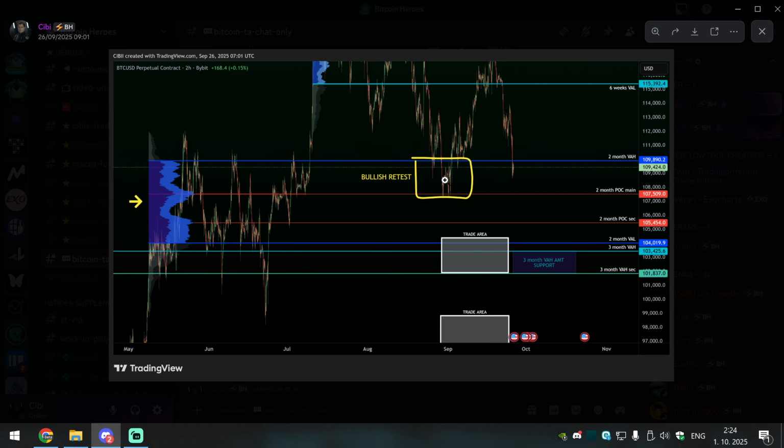That's how you do swing trades, because most of the time when you look for swing longs, you want a previous range which has 1 to 3 months of volume or even more. You want to hold the box where you have the point of control and VAC. This is the bullish retest box. Lose the box and you will very likely be rotating the full range. So the invalidation for such trades is pretty simple. You can have a pretty tight stop loss, ideally hidden behind order books.